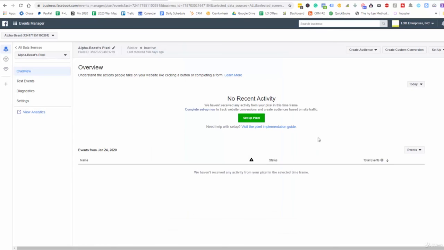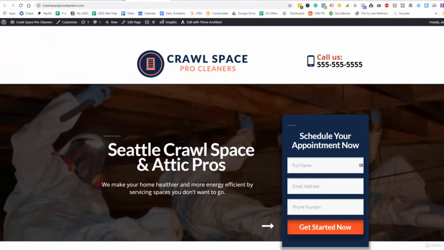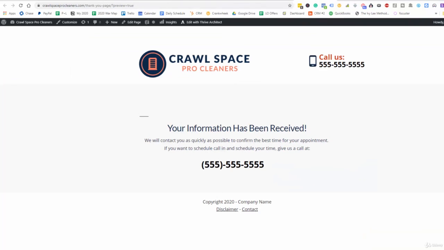So we're done here. So that's really all we need to do with the Facebook pixel, okay? But it's very important that you understand that the pixel is going to be where we're able to create all of our various audiences, where it's going to collect all of our data, cost per lead, cost per action, all of that. So very, very important that you have a fundamental understanding of how this pixel works. We have gone over here, we set it up on the home page, and then the thank you page is allowing us to track those leads. So that's going to be it here for the Facebook pixel, and we'll see you on the next one.